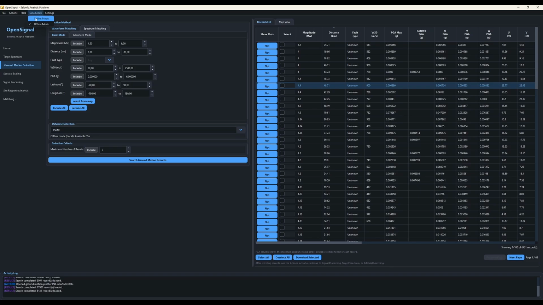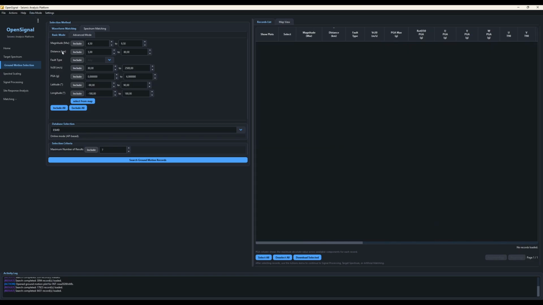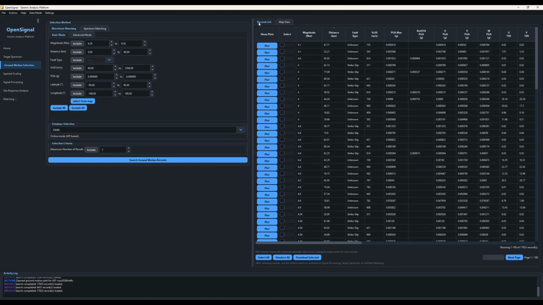So this is an important distinction. After this, we have performed our search in terms of ground, let's say, waveform matching, as you can see, because we are selecting all these seismological parameters, and based on these parameters, we are effectively doing this search. So this is called waveform matching or waveform search.